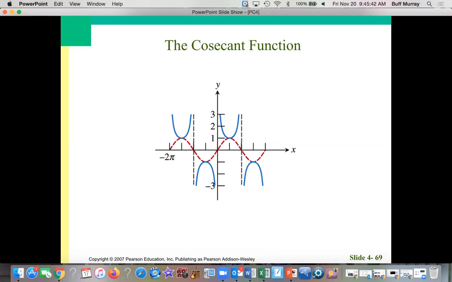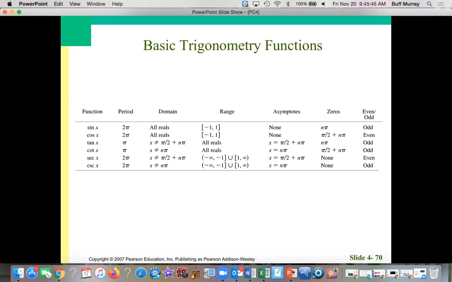All right, so we want to have an understanding of those graphs. Now this is kind of a summary of these graphs. I know it's really small here, but it's in your book too. Okay? It's kind of a summary of all those characteristics of these graphs. You basically, I think, have most of that on that cheat sheet, right? But it kind of gives you a lot of information. Tells you where the asymptotes are, tells you where the zeros are, tells you the domain, tells you the period. Right? So you're not going to have to memorize this stuff, but you're going to want to make sure you know where to find it. Okay? You want to make sure you know where to find it. All right? Questions?